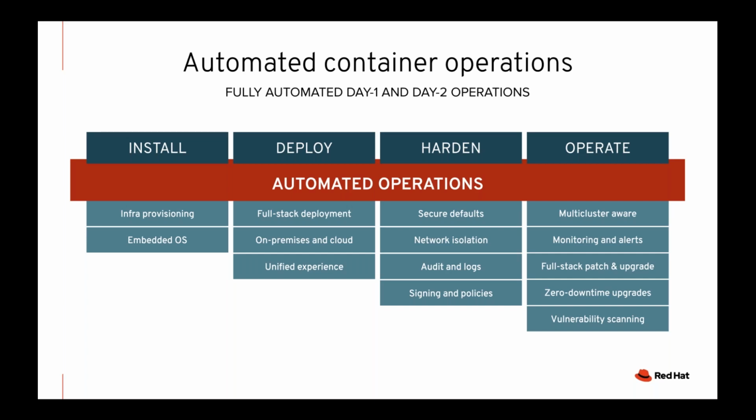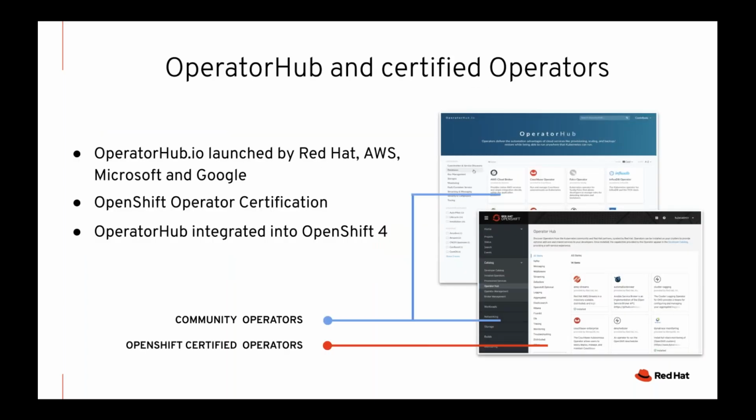But outside of these things, we work with a lot of vendors to actually build out operators as well. And so we launched something in conjunction with AWS, Microsoft and Google called the Operator Hub. What this does is provide a single place within OpenShift that developers can access and publish operators, and for customers to consume them. And you'll see there in the bottom right, some examples: a Dynatrace monitoring operator, or the Couchbase autonomous operator, which allows you to easily deploy, manage, and maintain Couchbase. All of these vendors that you are working with already have integrations into OpenShift so that you can very quickly take advantage of Dynatrace, for instance, for your monitoring, and be completely supported within that as well.